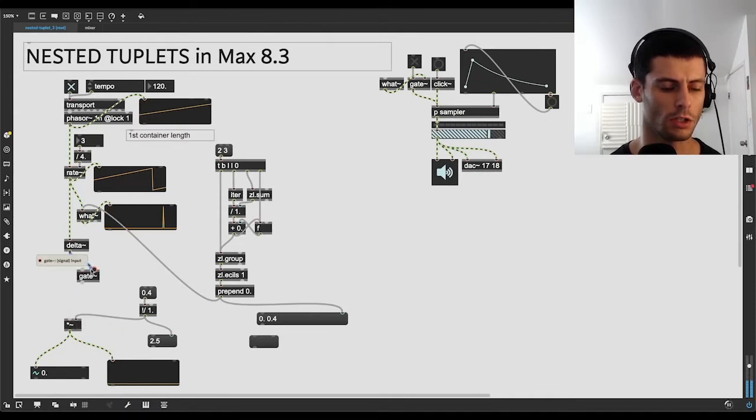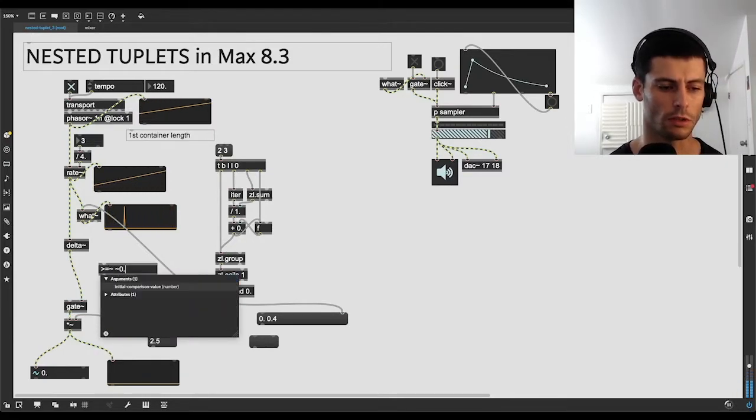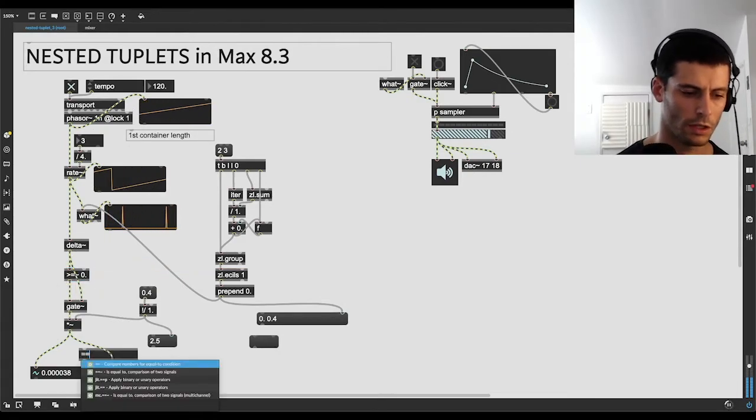So one thing I need to do is say, if that phasor signal is greater than or equal to 0, then let it through. And if not, not. And then, of course, we need to accumulate.